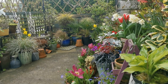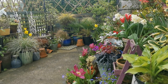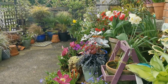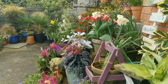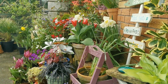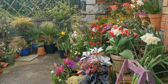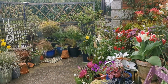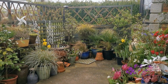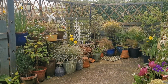Well, I'm just sitting on the front step having a coffee before I head off on some more adventures, and I said I better do an update for this week. And I think the courtyard here is the most obvious place to do the update. It's where all the colour is and all the interest is. There's a blaze of colour there on the staging area, and then as we pan around to the pot pond area, you can see there's more interest and colour there too, and it's looking very nice indeed.